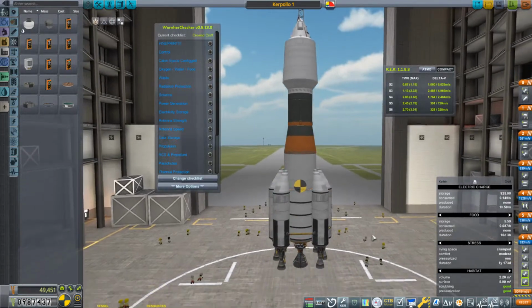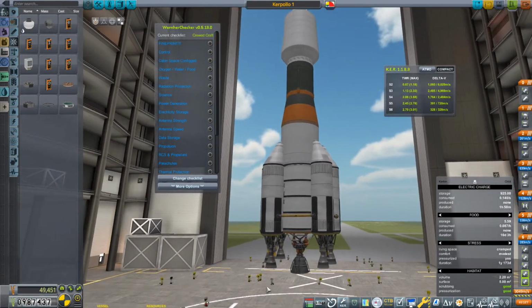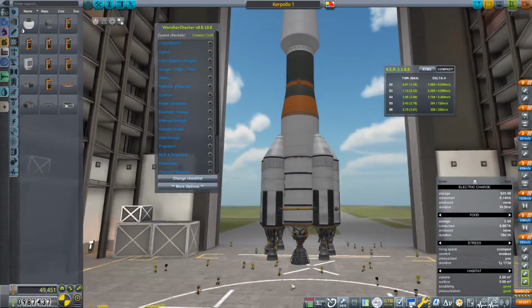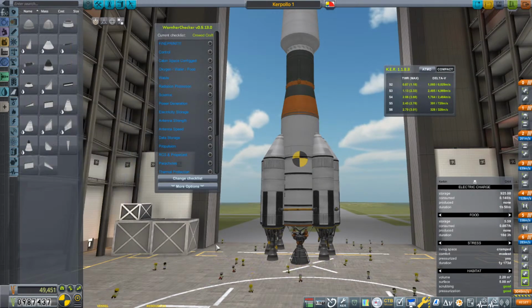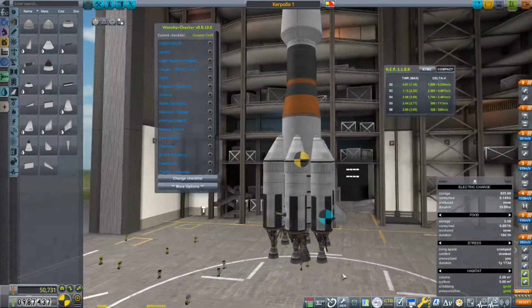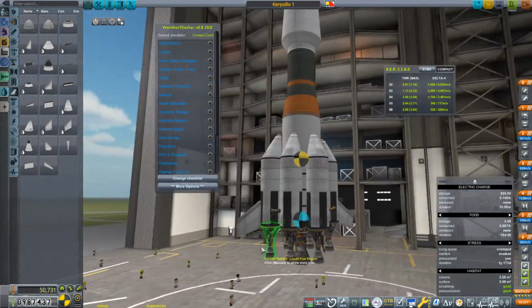Let's see how it goes without additional reaction wheels for now. So we have that. I got me a feeling. Where's the center of mass and center of lift? Oh, center lift is virtually non-existent. I got me a feeling I'm gonna need some additional control. I hate when they don't go where they're supposed to go.